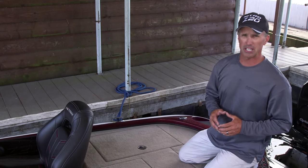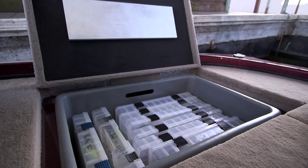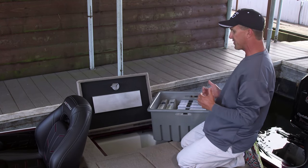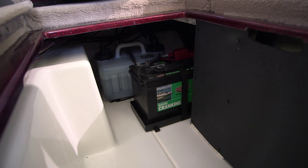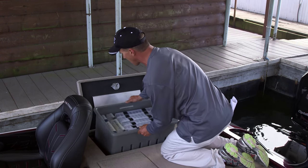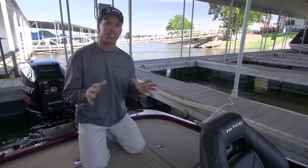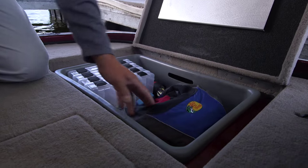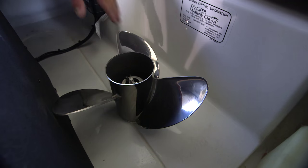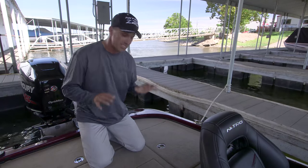When you get to the back deck of the new Nitro Z20, you're going to notice still a bunch more storage — that's kind of the theme of this whole boat. I've got all kinds of room for 3700-style boxes. I like to keep a lot of my plastics back here; heavier items I try to keep towards the back of my boat. A great feature of a Nitro boat is these aft storage compartments lift out, giving me access to the live well pumps, the batteries, and anything else back there in the transom. Over on the port side, I've got more storage for life jackets, sweatshirts, more tackle boxes. And underneath the port storage, I've got prop storage right there — out of the way, secure, never going to rattle or move. Everything's dry and lockable. Just tons of storage in the Nitro Z20.